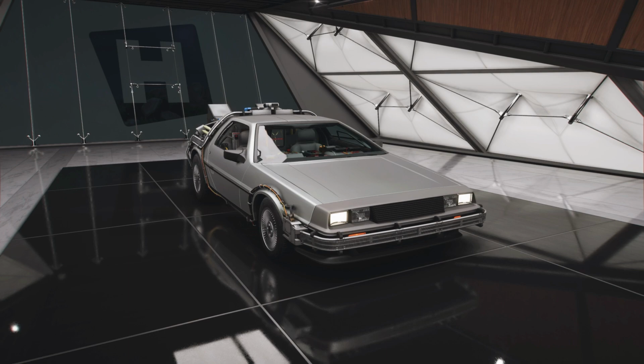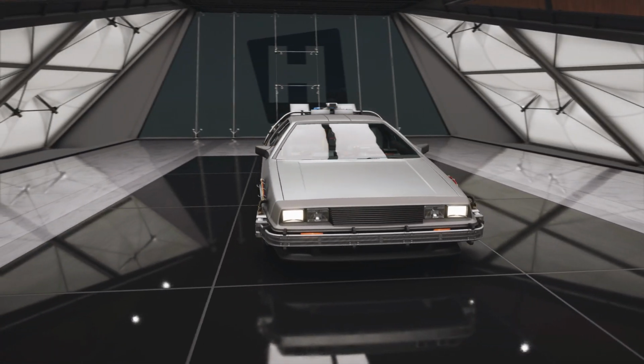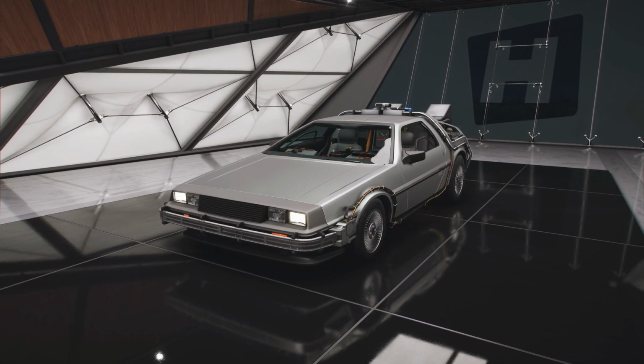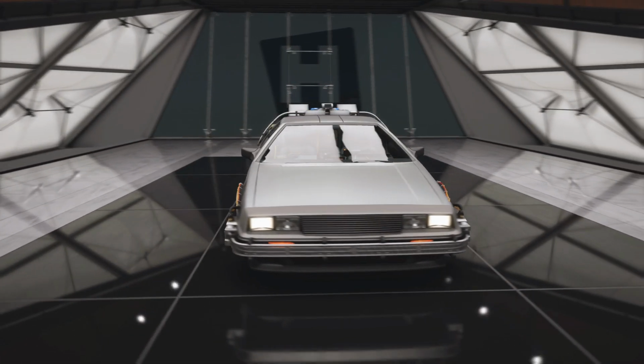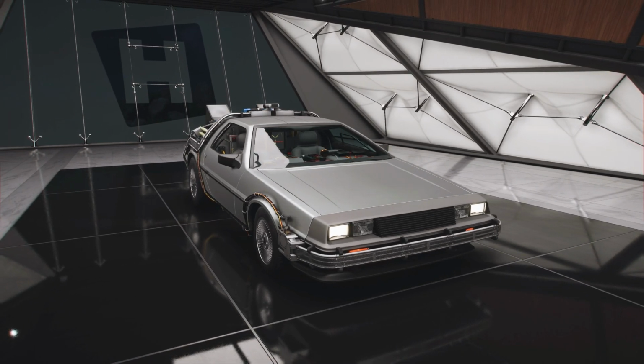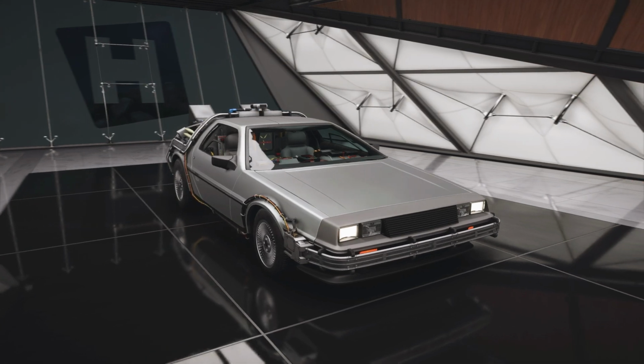Right, so here we have the DeLorean, most famous for being used in the Back to the Future series, all 3 films, with the first one I think was in 1985, and yeah, an iconic film car, quite frankly, although not a car that you'd particularly want to own because it was absolutely useless in a lot of ways. But still, as far as cars go in films, yeah, you'd struggle to get more iconic than this, quite frankly. And yeah, they've put all 3 versions of the car in this game.